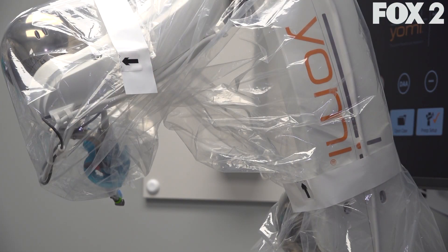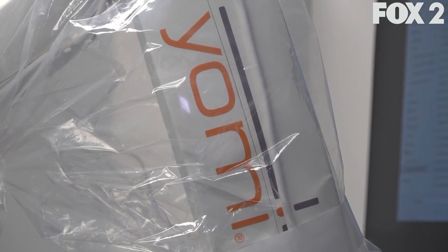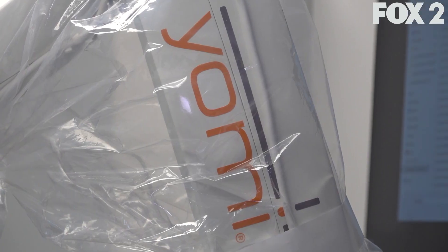The reception among people getting procedures has been great. People are excited about it. Some people are interested in the technology aspect, while others are more interested in the fact that it makes things a lot more accurate and removes any margin of error. A lot of people who place implants do that freehand, so there's a lot of margin of error — whereas with the robot, we fix that. Each person finds their own value in the technology.